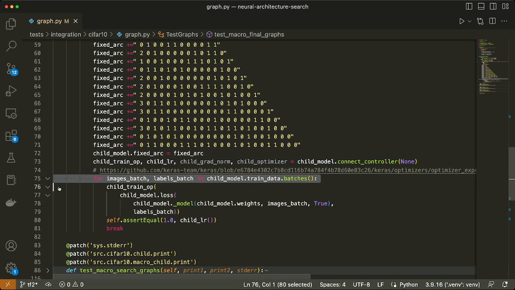For each batch of training images and labels, we calculate the model's prediction on the images, then calculate the loss with respect to the labels, and then use the loss to adjust weights. This training loop looks more like what we've seen in previous videos for other models. No feed dicts or session.run like in TensorFlow 1.